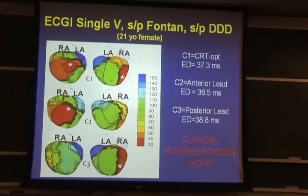The third is pacing off the posterior lead. Any of these conditions leave her with a very, very high electrical dyssynchrony index. And what we found from this patient was, even when you BiV paced her, or CRT paced her, we weren't capturing this huge portion of ventricular myocardium. The leads just weren't in the right place for her. We didn't know that going into it. We did our best. We put the leads 180 degrees apart, what the rest of the world is doing. But when we know the electrophysiologic substrate, we could probably do this a little bit more intelligently. This patient was a clinical non-responder to CRT and went on to heart transplant.